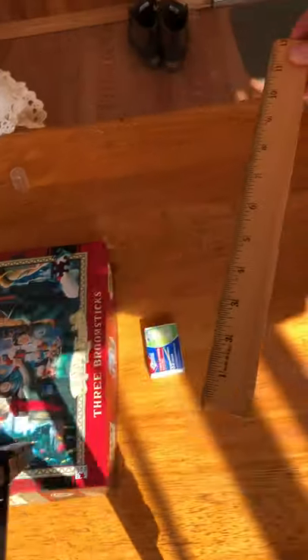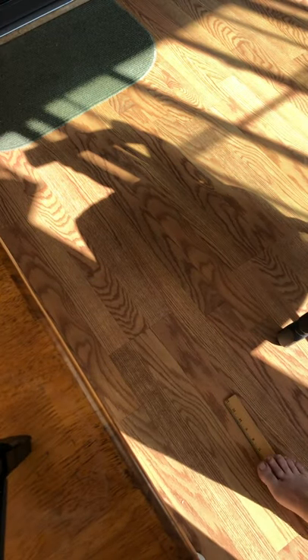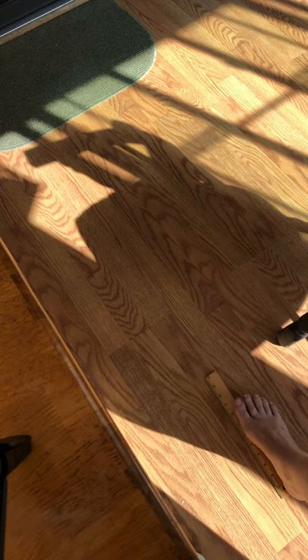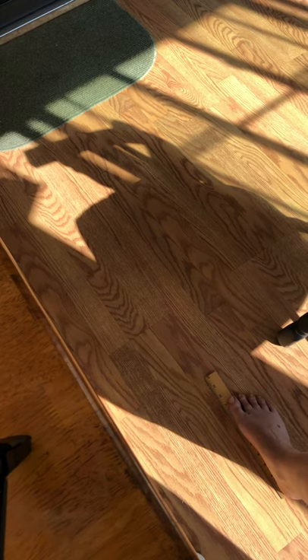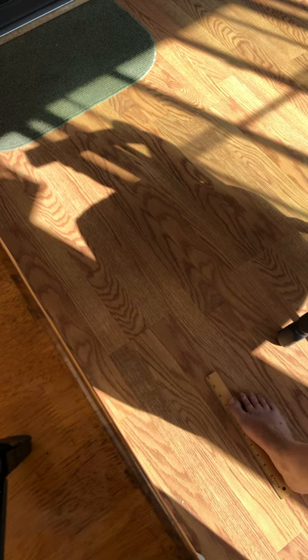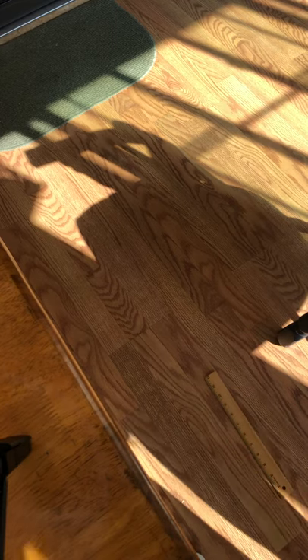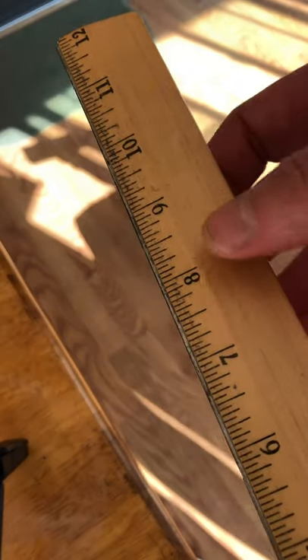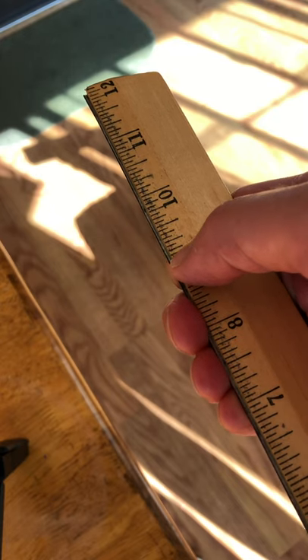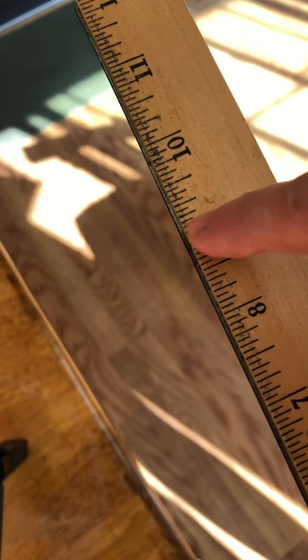So we're going to start with that so I can show you my foot. I had you step on the ruler so you could see the measurement of your foot. Now my foot is not 12 inches. In fact, if I really measured closely it's a little bit over nine inches, but I'm just going to say that it's nine inches because we are not going to be using those tiny little lines to measure our feet — we just are going to notice that they're there. If you wanted to write how many lines over your measurement is, you could say nine inches and one line. So my foot went over just by this one little line here.